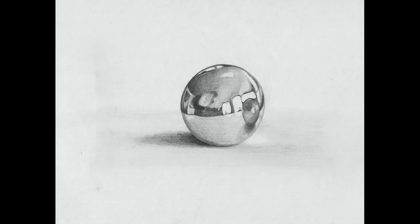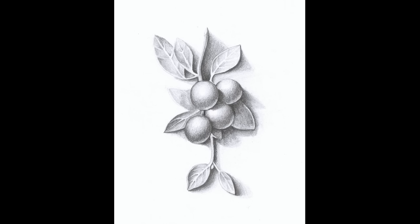Then let's take a look. Here we've got some shaded berries. And let's see.